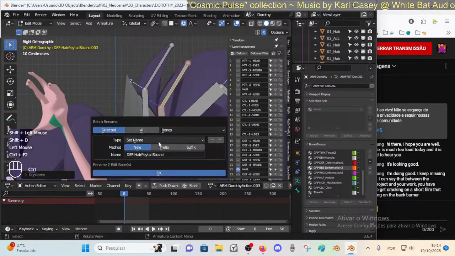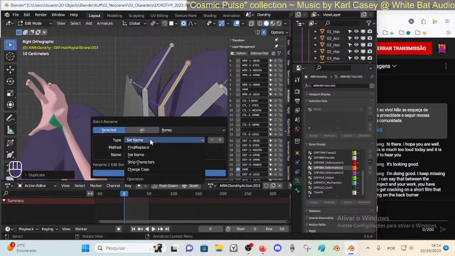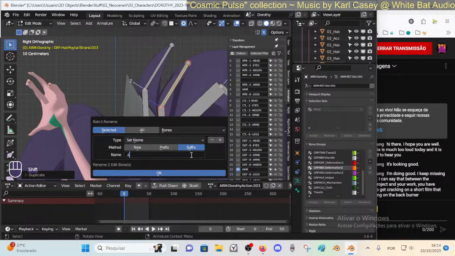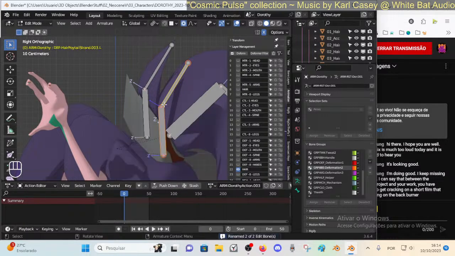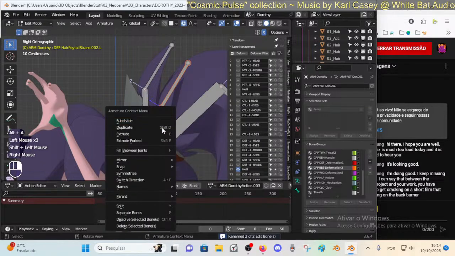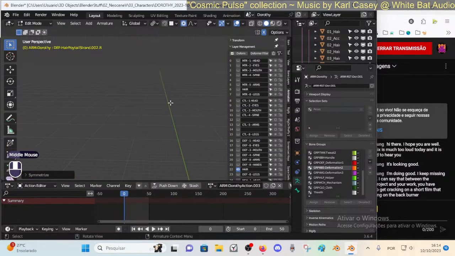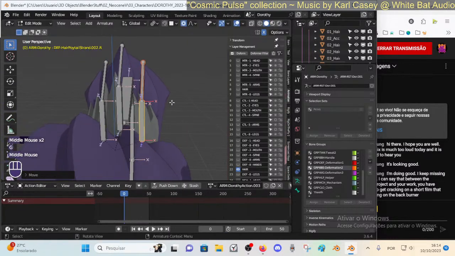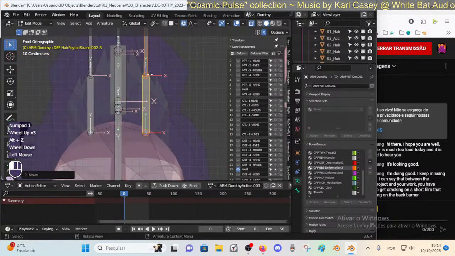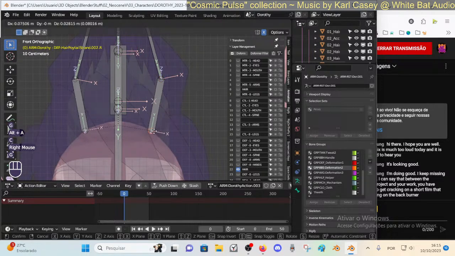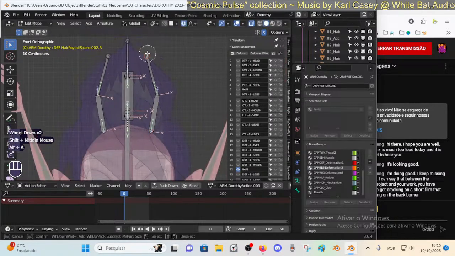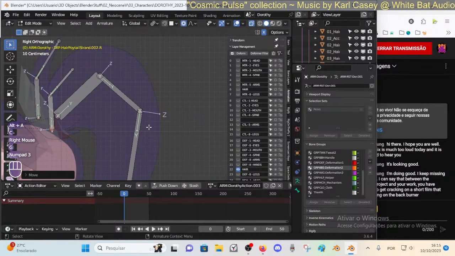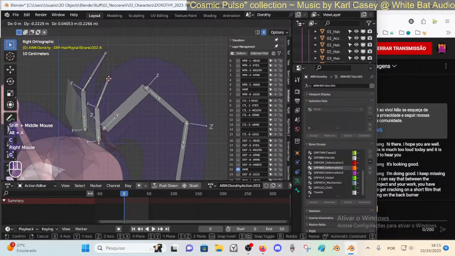Here we're gonna set name left, I think. Okay, left and right. We can symmetrize. Except they are in the center. Okay, let's separate. Here we can do some stuff here. Yes, this would be fine here.